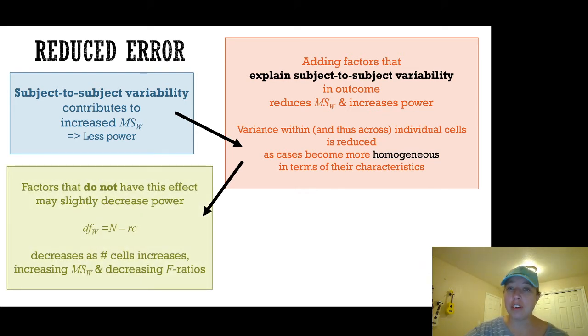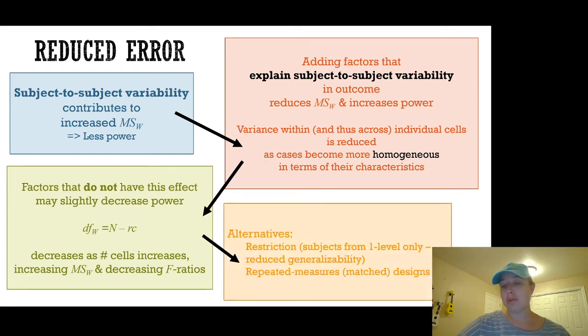If we put a factor in our model, say we did hair color, is it likely that hair color has something to do with or an interplay with teaching method? I'm going to say being blonde does not have an effect on which teaching method is better. In that case, if we add a factor to a model that does not have an effect, we don't increase our power, and actually it can be slightly harmful. It can slightly decrease our power by changing our degrees of freedom.